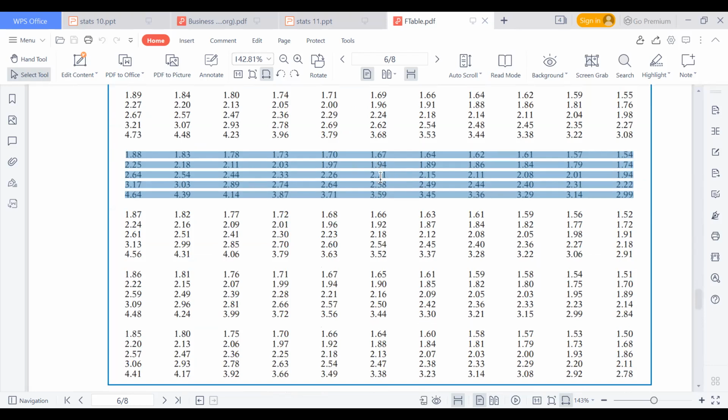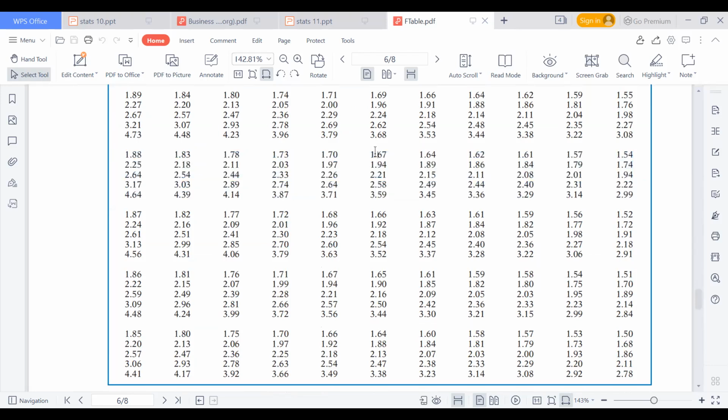Now, even with that, it can be 1.67, 1.94, 2.2, and 2.58, and 3.59. But remember, this set of figures, the fourth one from the beginning, I told you that the fourth one is the one that has one tail to be 0.01. Okay, so the fourth one. So here, eventually, the figure we will pick is 2.58. All right, so the F value is 2.58.